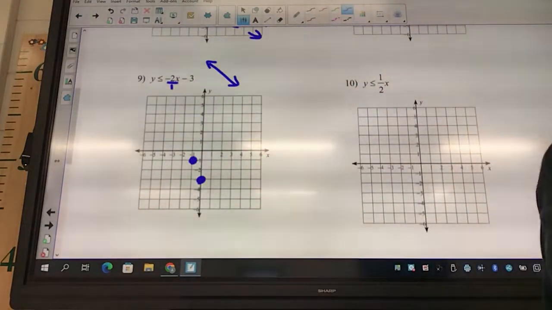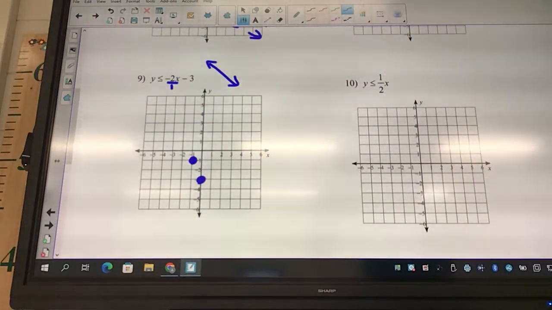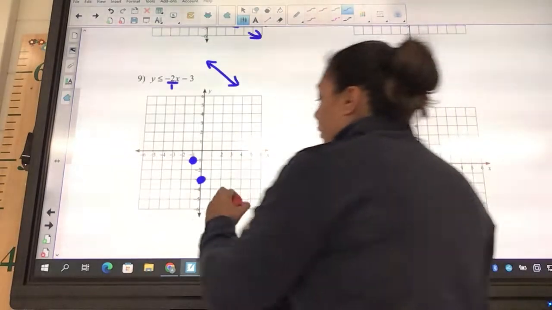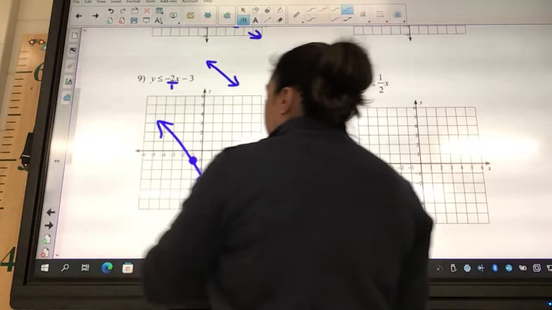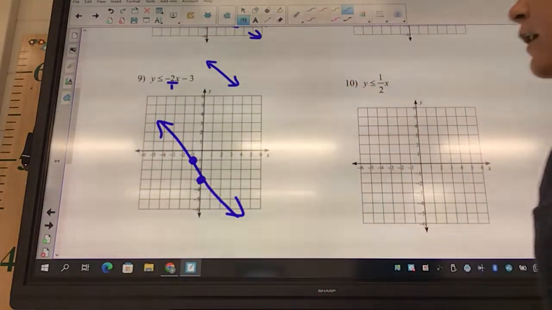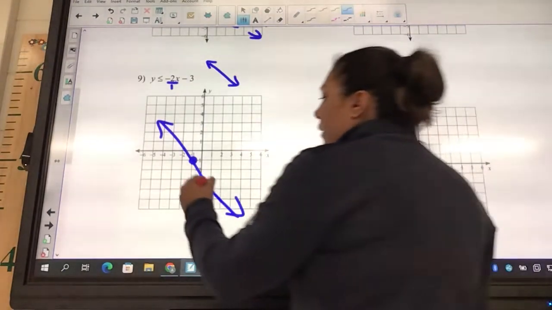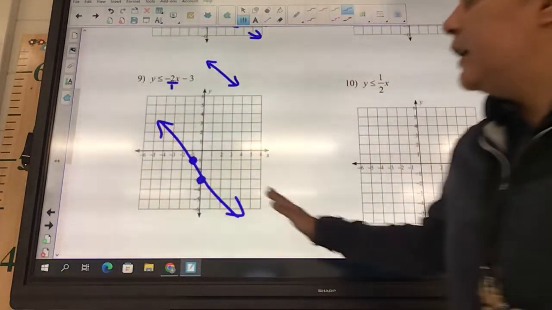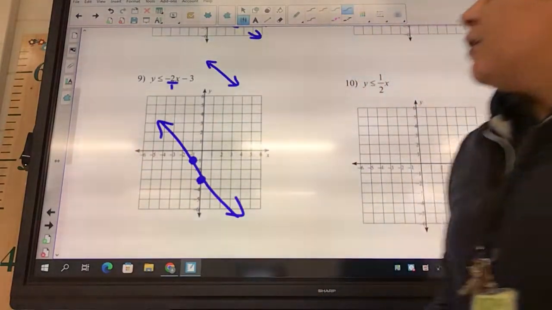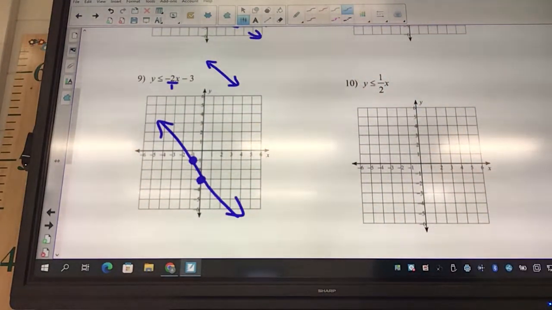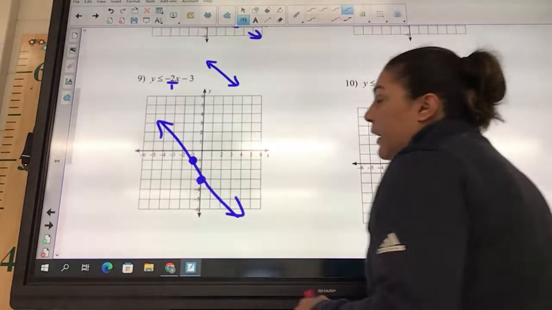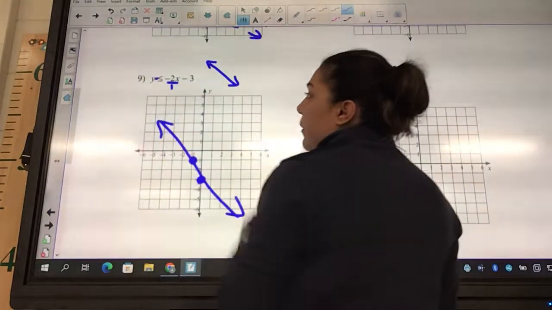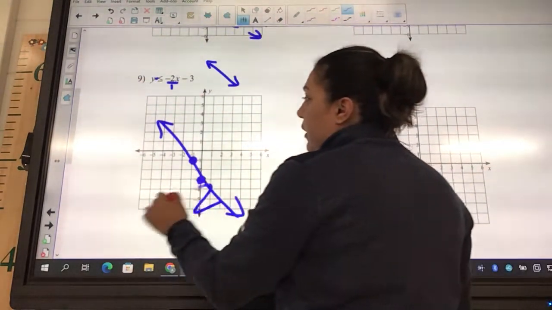Should that be solid or dotted? Okay, it should be a solid line. Okay, don't draw me no little baby line, okay? Make sure it's a nice big long line so it cuts the graph all the way in half. And it says y is less than, so we touch the smaller part of the mouth first, and so we're gonna shade below.